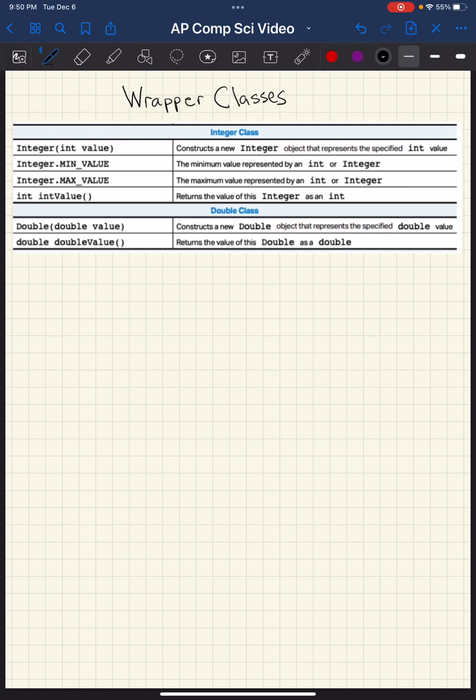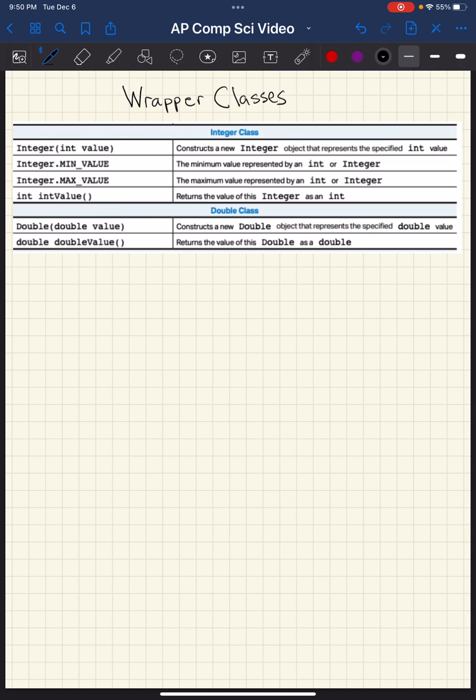The reason to have them is not going to be super clear yet, but later in the course, we're going to have structures like linked lists and array lists, where they're collections of objects and you can't put primitive types in them. So you can't have an array list of ints or an array list of doubles, lowercase i, lowercase d. So we have wrapper classes for these that turn them into objects.